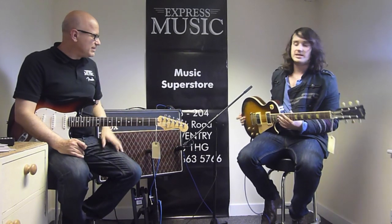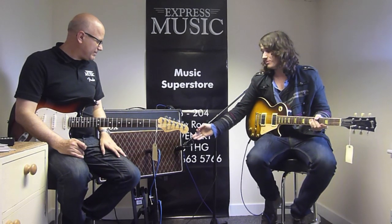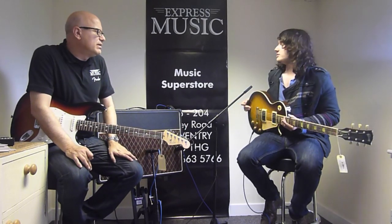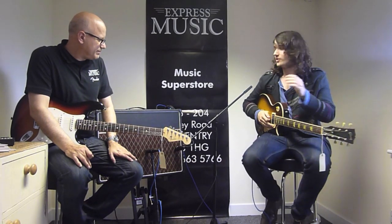What we're doing now is more specifically for these mics to be able to hear the difference in them for a bassier, thicker, higher gain guitar. What we've done is crank the gain on the top boost, which is just the volume, kept the master volume and everything else exactly the same, just the volume on the top boost channel cranked all the way up. Les Paul, this is how it sounds.